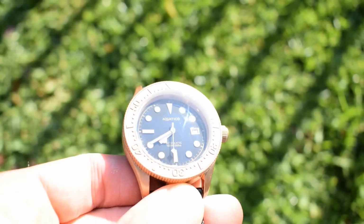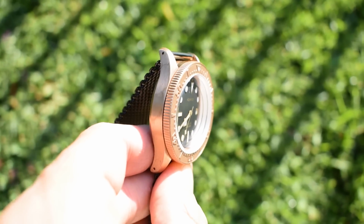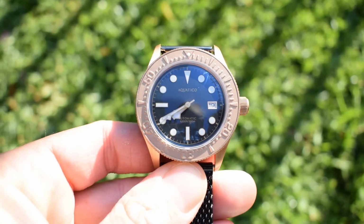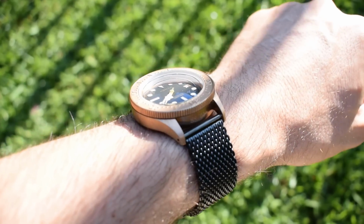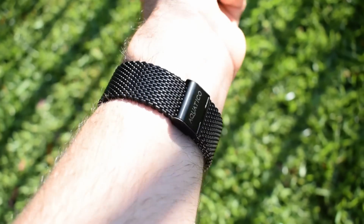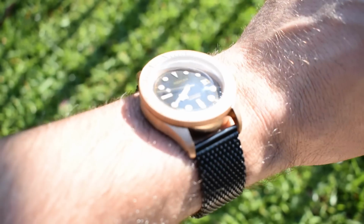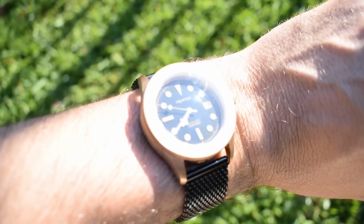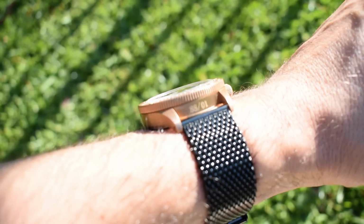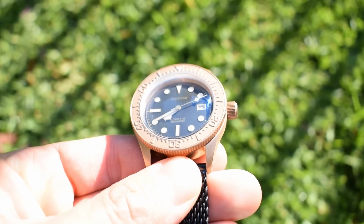And there is the watch out and about in the Sydney early morning sunshine. I should point out that this features the ubiquitous Seiko NH35 movement. You know the deal by now, 24 jewels, hacks, hand winds, 42-hour power reserve, rugged, robust, reliable, and a great choice for micro brands everywhere. 42mm in diameter, this one. I think a larger style of case for a bronze watch. They're a bit of a statement piece, these bronze watches, so I think large is good. This one wearing quite nicely on my 7-inch wrist.